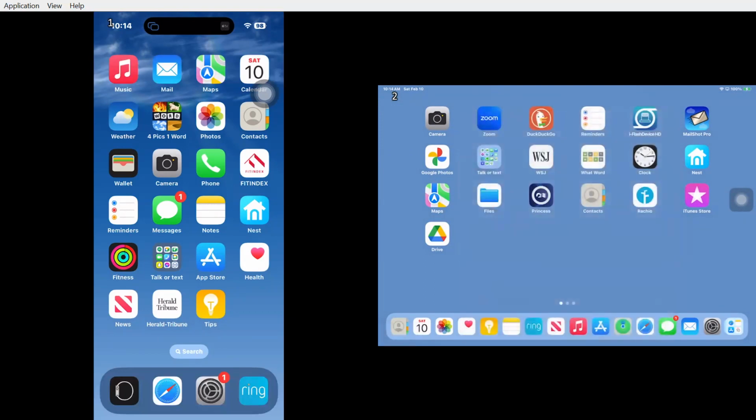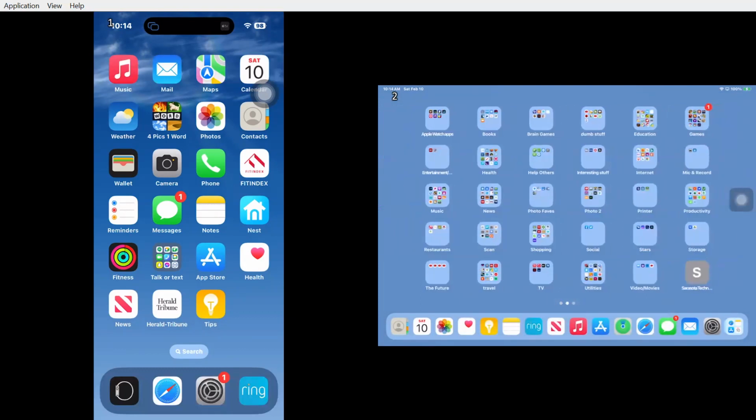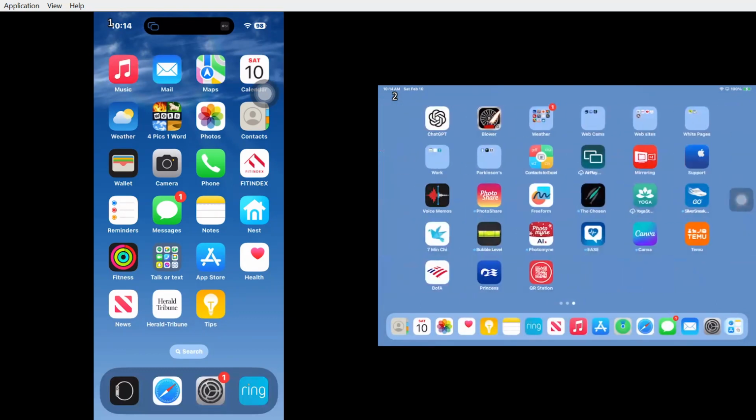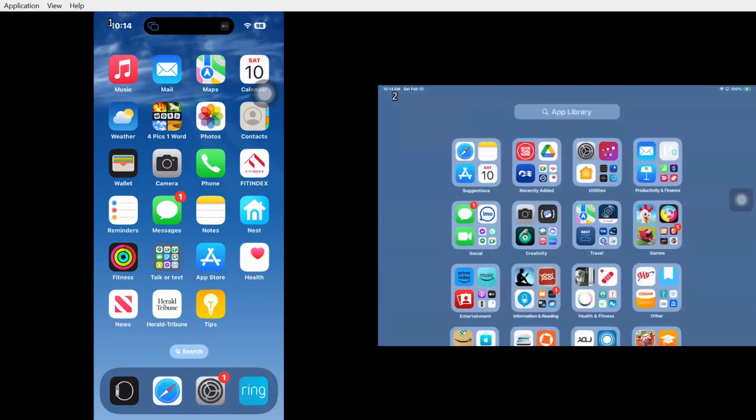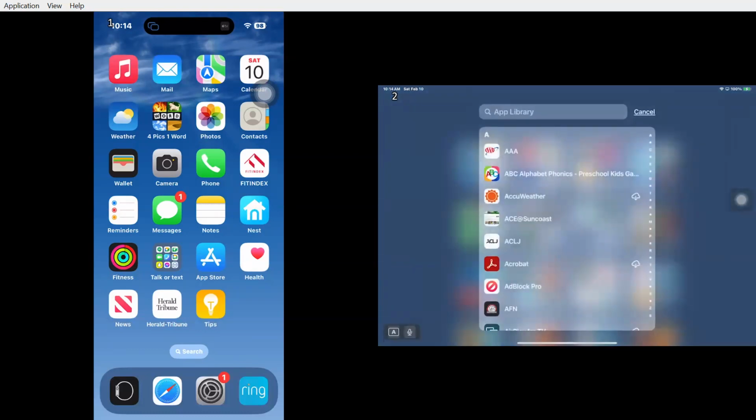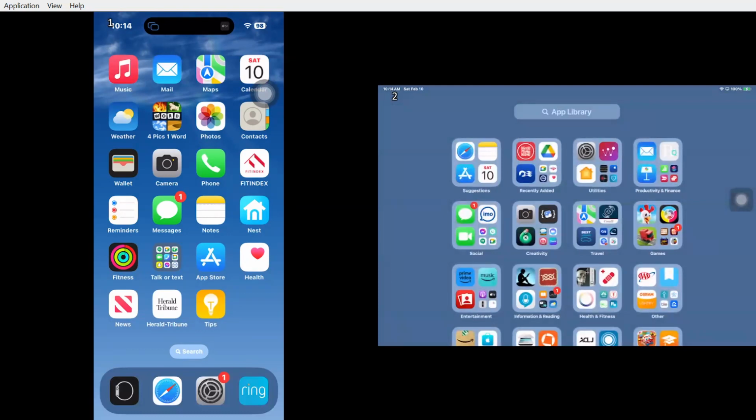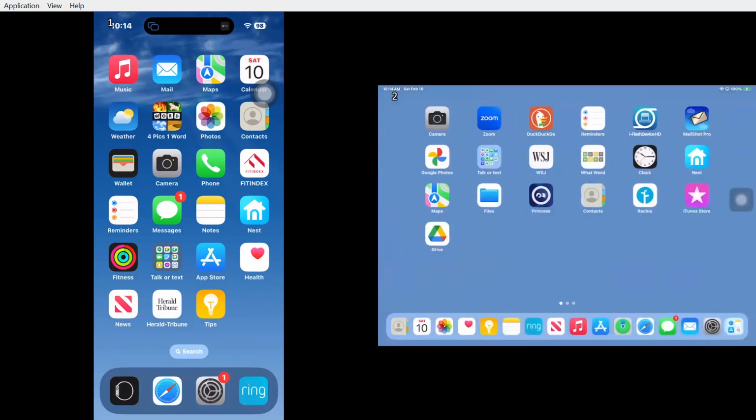The other way to do it is to swipe from right to left until you get to the App Library. Then you tap App Library at the top and you type in settings. Many of us have a lot of apps, and so sometimes we do have to do this in order to find the app we would like to use.